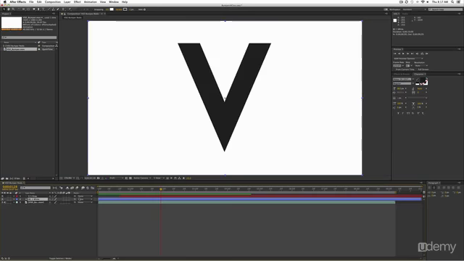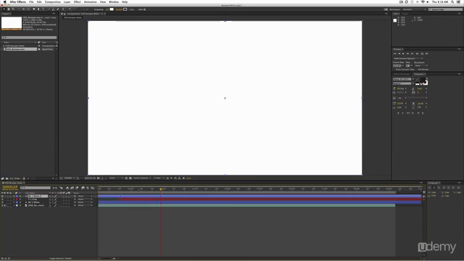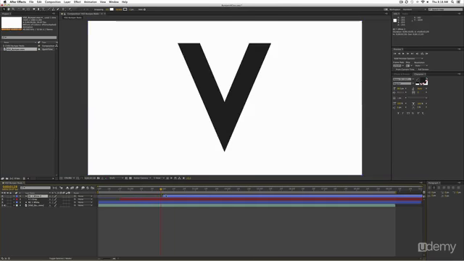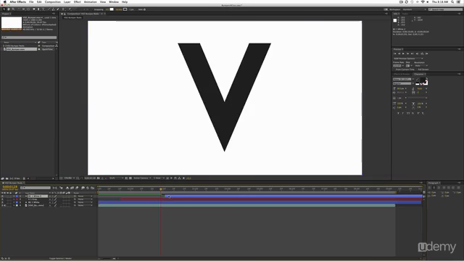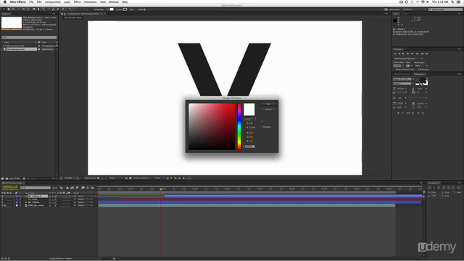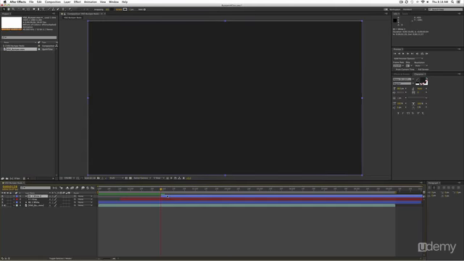Then I'm going to duplicate this background layer by pressing Command D and move it on top of the V1 gray and move it on the timeline so it just appears on this beat. And then I want to change the fill of this to this gray. So I'm going to take the eyedropper and click this gray. So now when I move this over, you'll see that this background is the same color as that gray V.